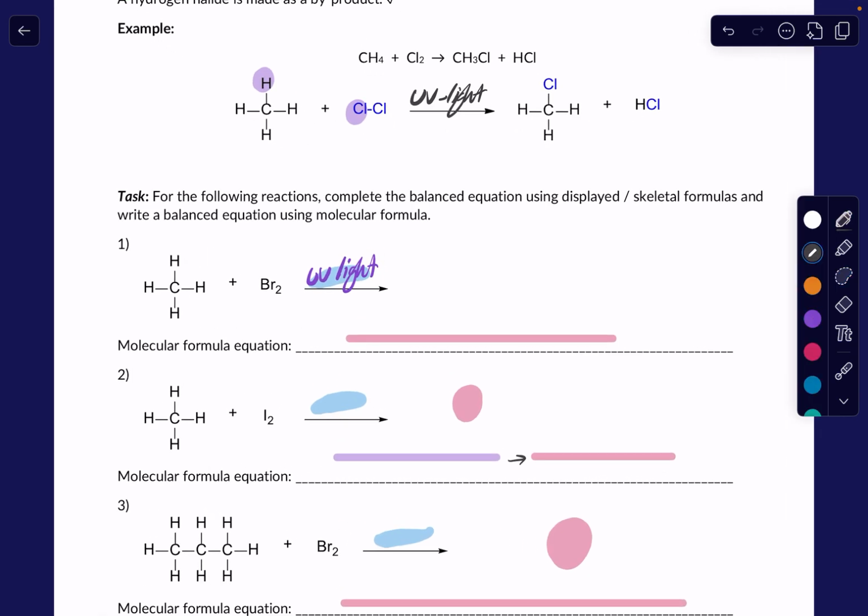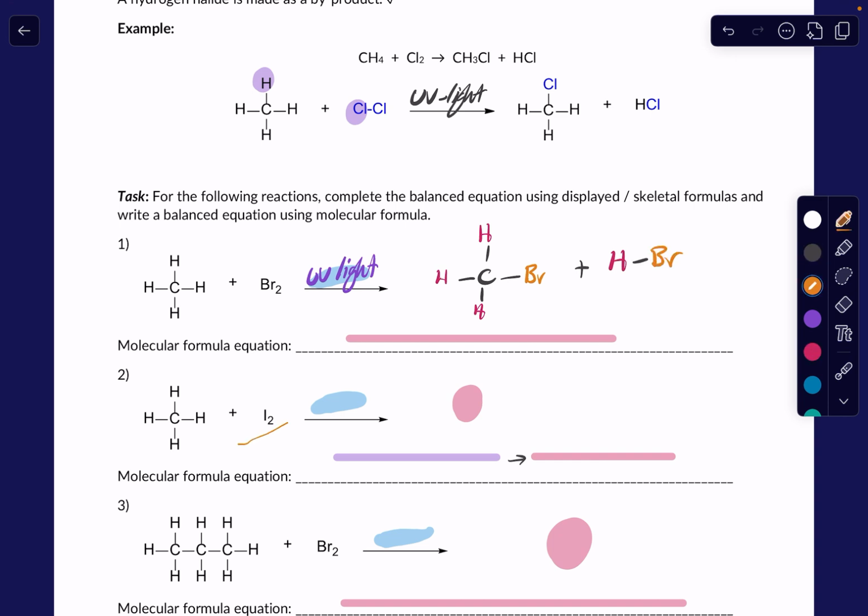So let's draw you the first product. You can see I've got a methane and I've got a Br2. I'm just going to swap the H with the Br. So I've got C, 1, 2, 3, and 4. Br goes here, and the rest of the hydrogens. Simple as that. The product, this Br2, has now lost the Br but gained a hydrogen. So that's going to be, let's do it in red so you can be a bit more consistent, HBr. And there's my answer.